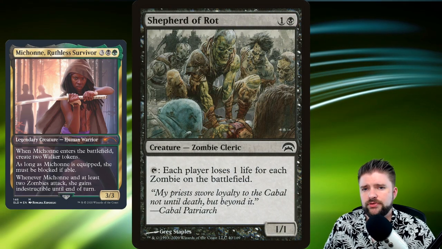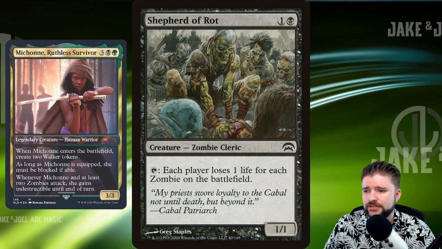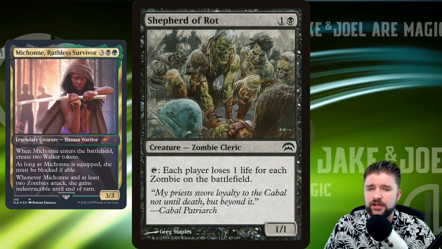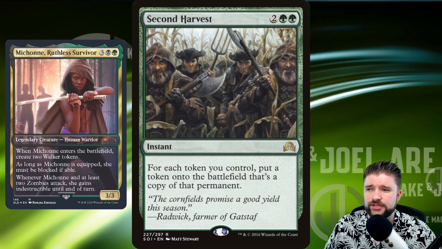There are also some utility zombies that will allow us to win in ways that aren't just attacking. Shepherd of Rot is a 2-cost zombie. You can tap it for each player to lose a life for each zombie on the battlefield. So as long as you can keep your life total higher than all your opponents, Shepherd of Rot can get in there and work towards a victory.